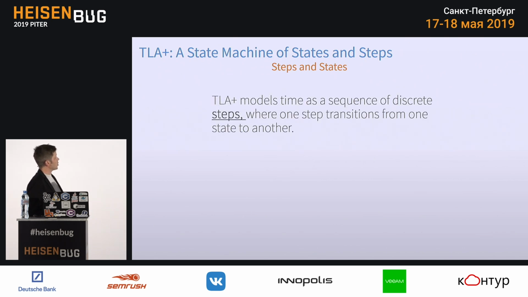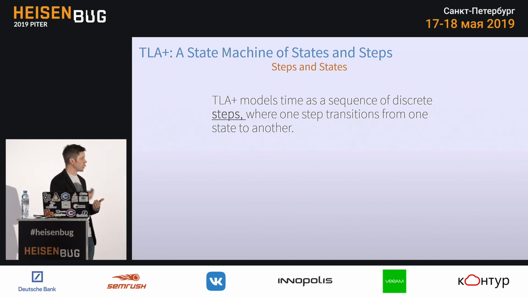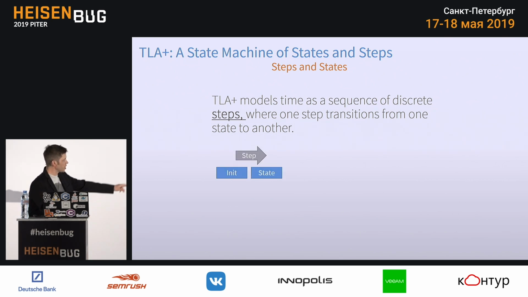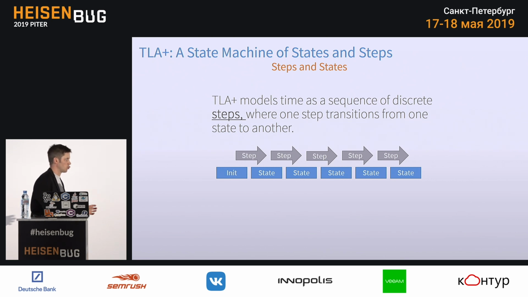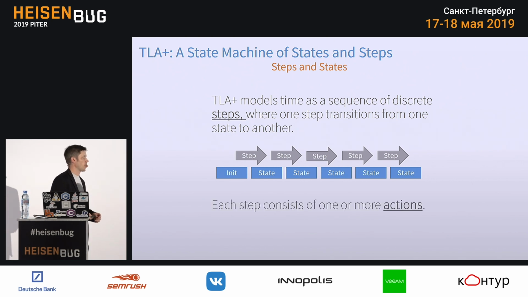So going a bit more into what TLA+ is, it models time. It's not continuous time. Everything is discrete steps. A step happens, which models the state, and then another step happens, which models the state. So we have our initial state, and then we have a step, and another step, and another step, all while modifying the state. And we go from one state to another state. And each step can consist of one or more actions.